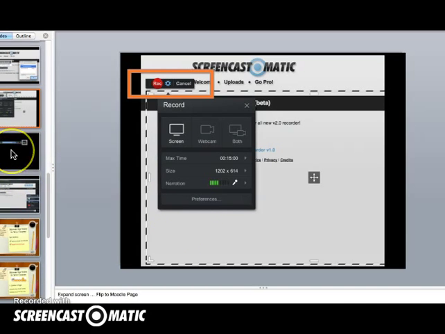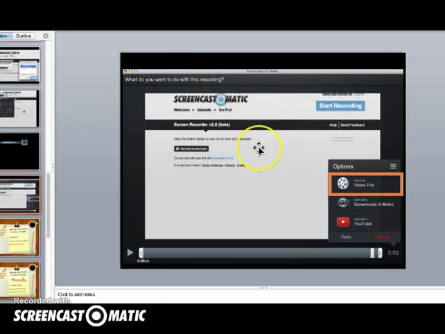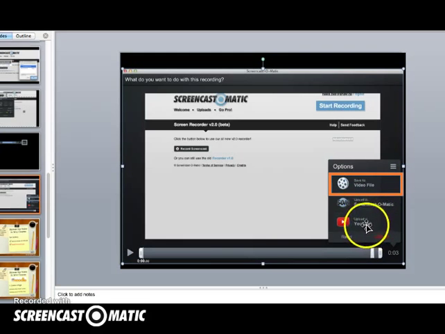Okay, so when I go through my PowerPoint as I'm doing here, and then I'm finished, right next to the record button is done. So then I click the done button, and it asks me, where do I want to save this video that I just created? Well, you have some choices here. I'm going to recommend that you pick save as a video file, unless you're really comfortable uploading to YouTube and have logged in already. It's a little bit more complicated. So I'm going to recommend you just save as a video file.